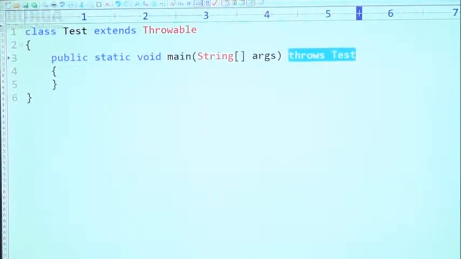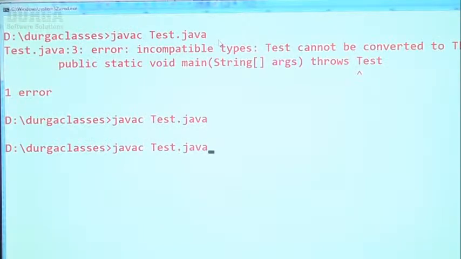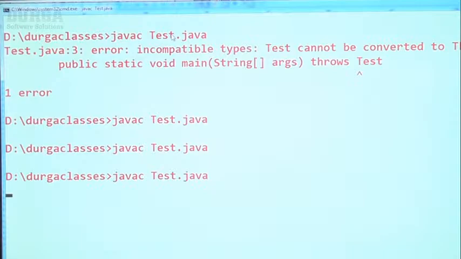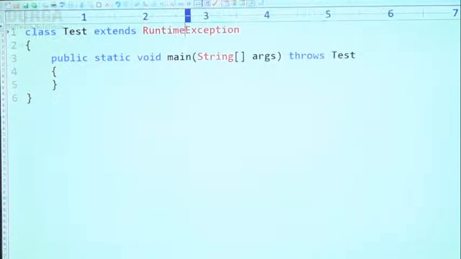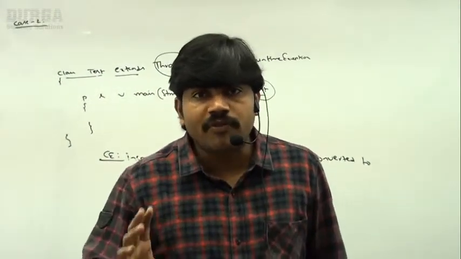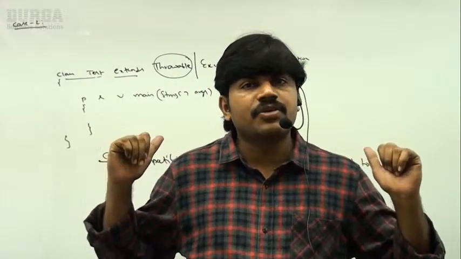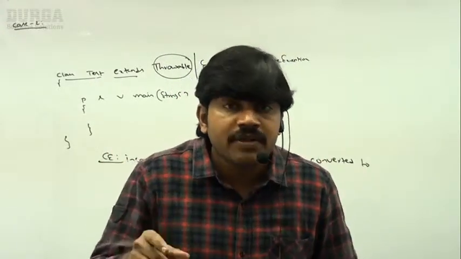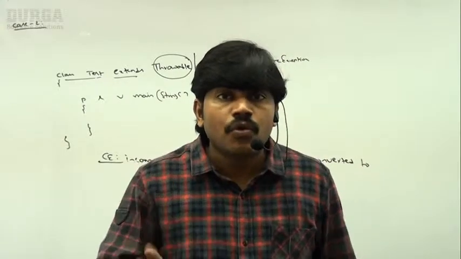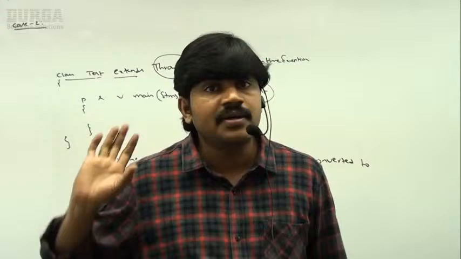Sir, it need not be throwable. I can take exception also. If I can take exception, yes, still the code is valid. Sir, instead of exception, if you want, you can take runtime exception also. No issue. It is valid. Syntactically valid, sir. So we can use a throws keyword only for throwable types. By mistake, if you are using it for a non-throwable type, immediately compile time error you are going to get. This rule is applicable even for the throw keyword also. Throw and throws, sir, can be applicable only for throwable types, but not for the remaining types.